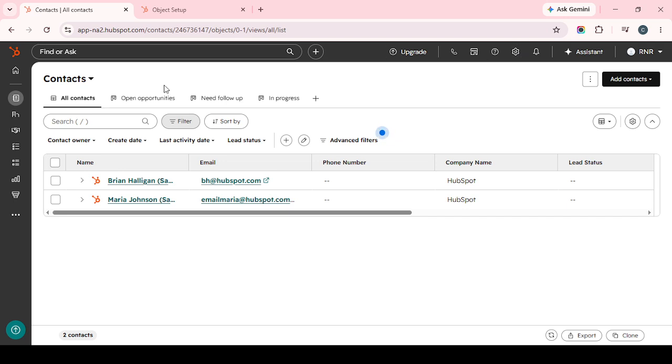Before you begin, make sure your CSV file is already cleaned up and organized. That means your contact information should be in clear columns with each column representing a specific type of data such as first name, last name, email, company, or phone number. A well-prepared file makes the import much easier and helps reduce mapping errors later.